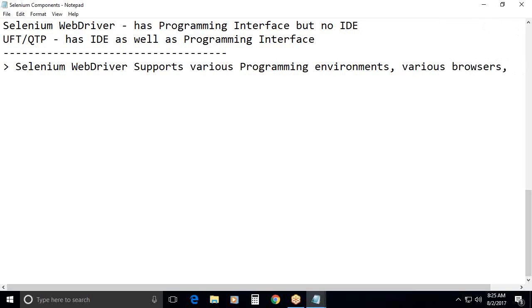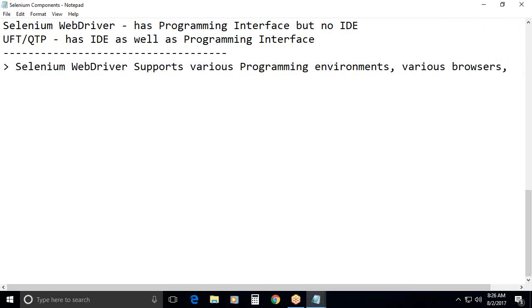Then what is the varying thing? Test cases are common. Test steps are common for every browser. Then what is the difference? Browser driver. We need to download and instantiate the driver, which we will discuss in the practical chapter. Suppose you want to execute a test case using Mozilla Firefox, instantiate the Mozilla Firefox browser driver and run the test case.